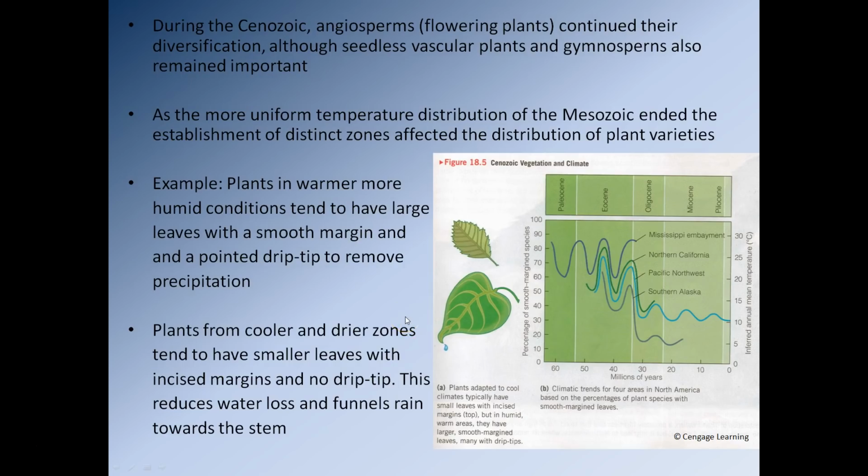But that doesn't matter if you're in a tropical region, because there's plenty of water in the ground that the roots can suck up to replace the water that gets lost through evaporation. However, in the case of trees in a temperate region, like an oak tree, that's dealing with an environment where the amount of water is far more variable, typically relatively high in the winter and the autumn, much lower in the spring and the summer, the leaves are designed with that in mind. They are designed to limit the amount of water loss that the leaf will actually undergo. So they tend to be a lot smaller.